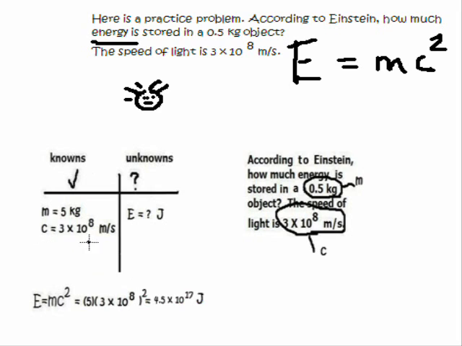So mass is 5 kilograms, c is 3 times 10 to the 8. Energy is what we're looking for, and so you can see easily the 5 goes there. Speed of light. So once you take the mass and you square the speed of light, you end up with 4.5 times 10 to the 17 joules.